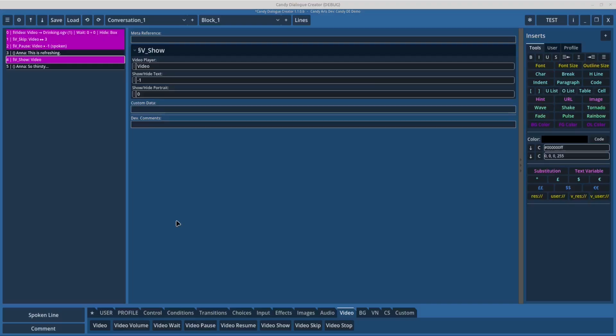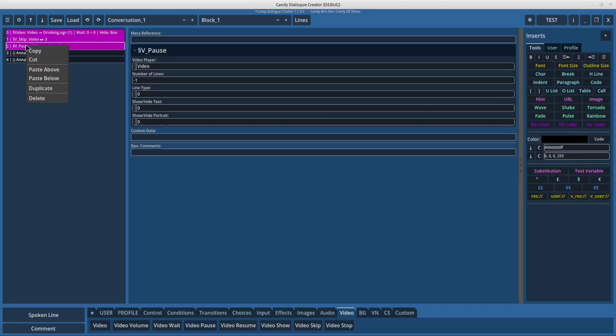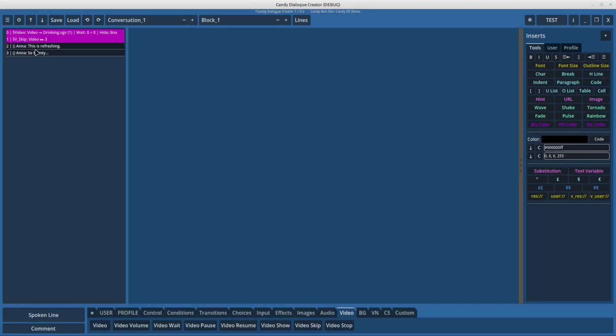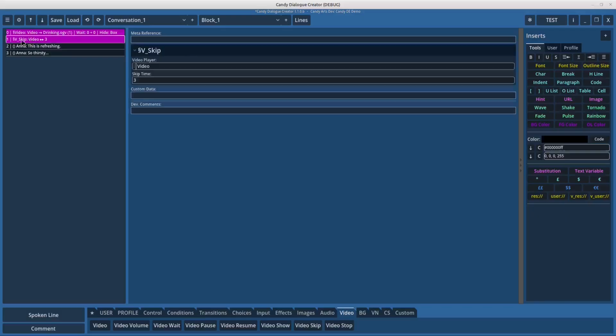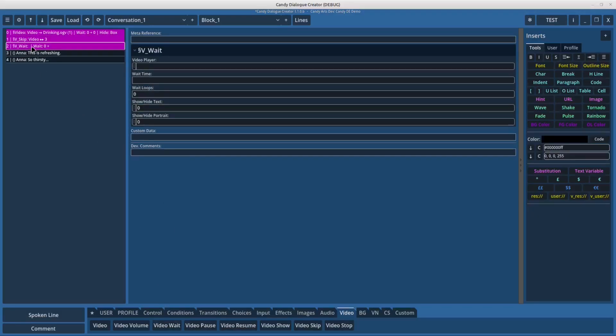And finally, I'm going to show you the video wait command. So let me just delete the video show, and I'm going to delete video pause. And after the skip, I'm going to add video wait. And I'm going to wait until the 5-second timestamp.